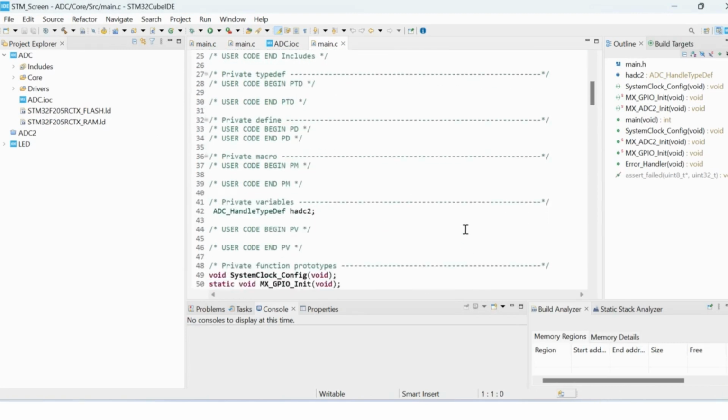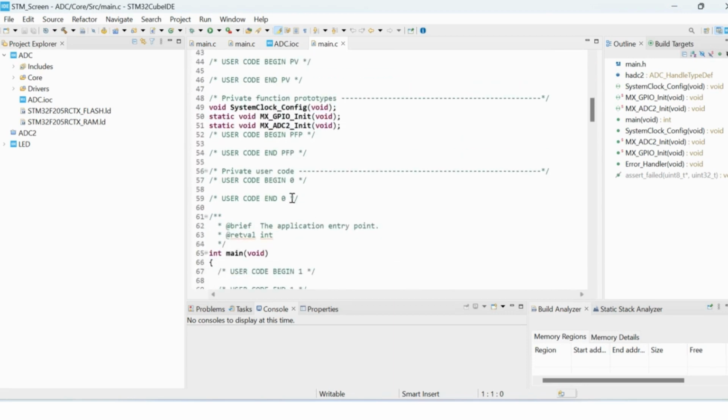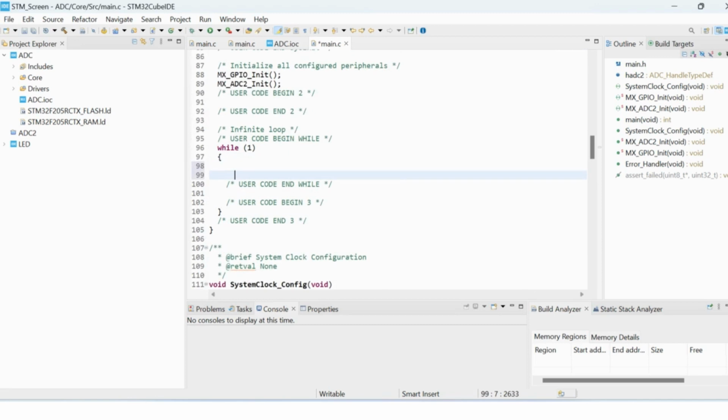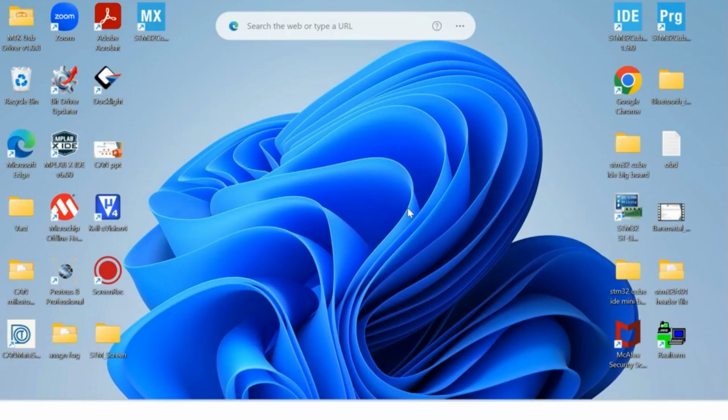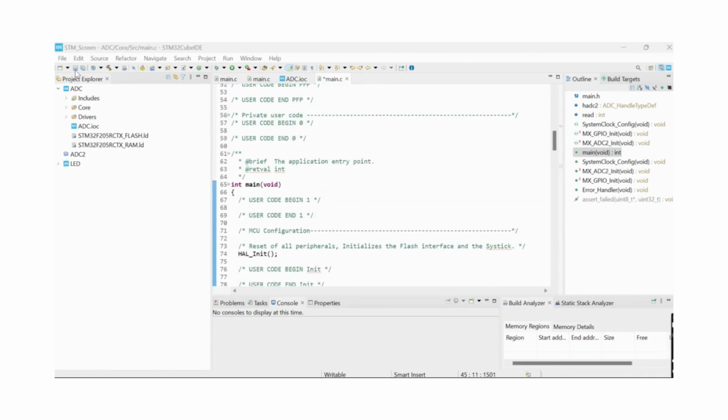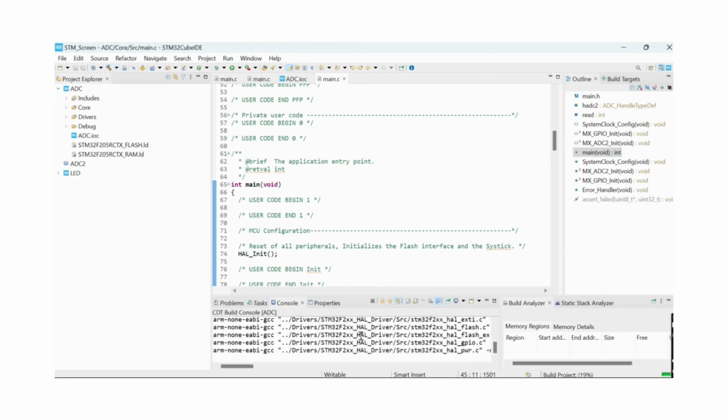Your code is generated here. After generation of your code, save the project and then build your code.